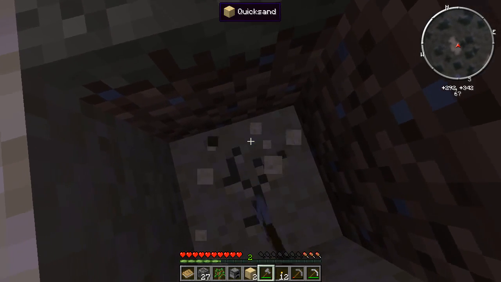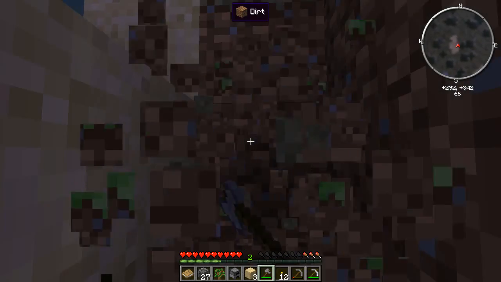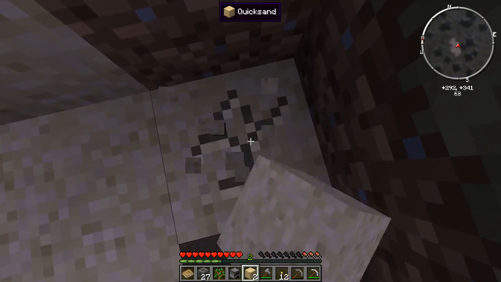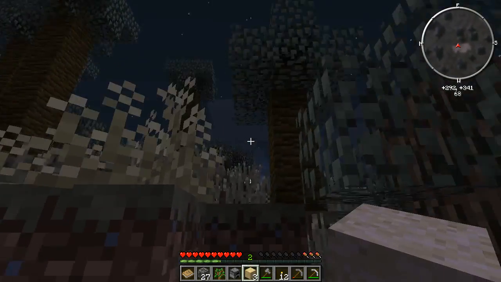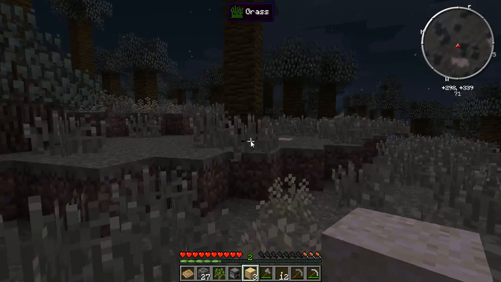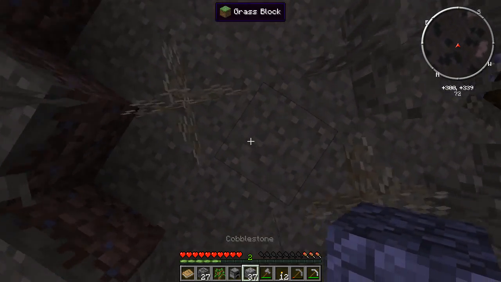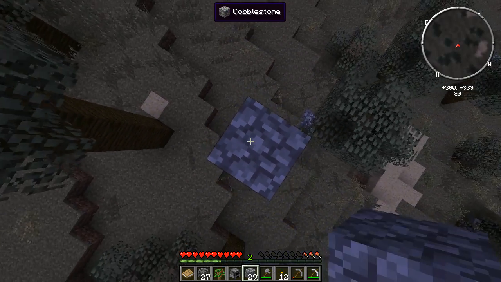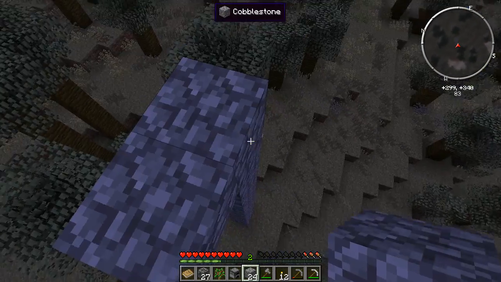Quicksand's becoming a little bit annoying. Why is quicksand on the bar? That's a rookie mistake by me. So I think we're just going to have to fill her up for tonight, because we don't have much else of a choice at the moment.